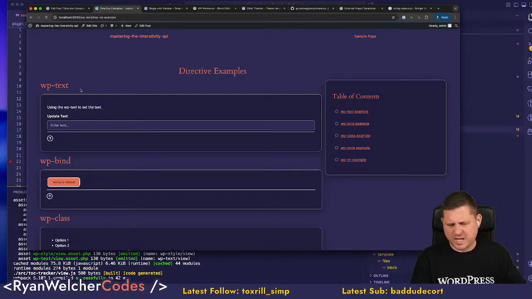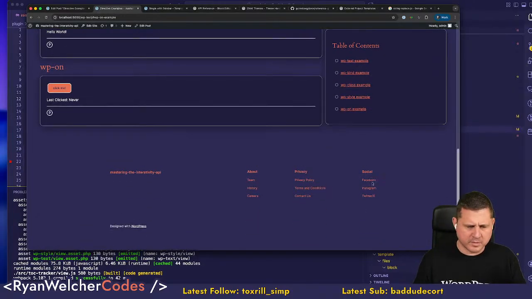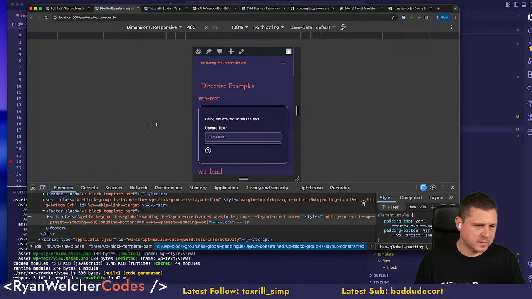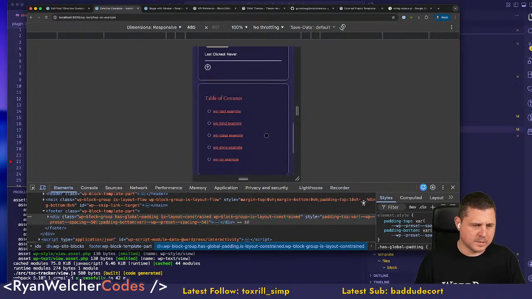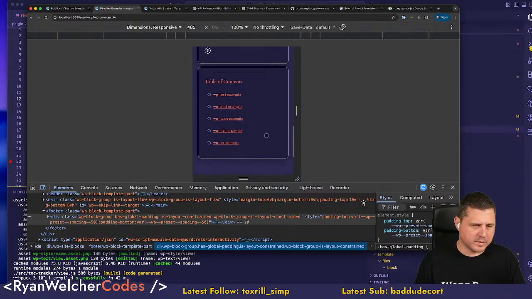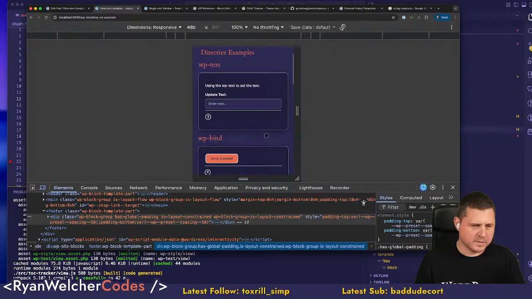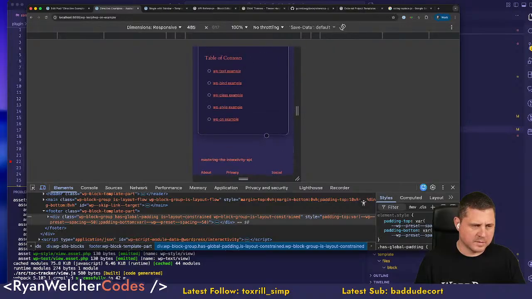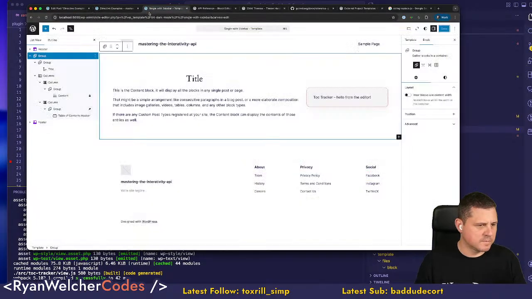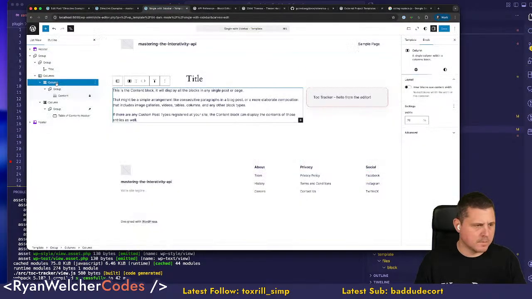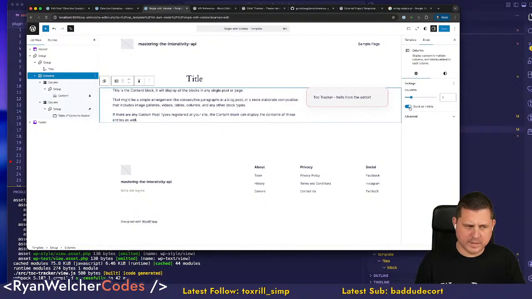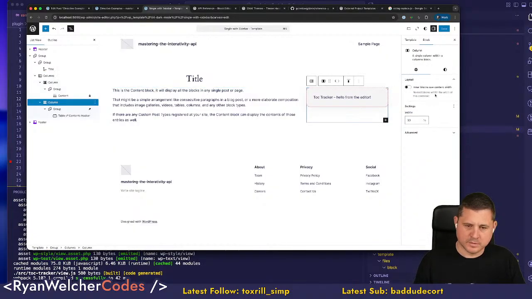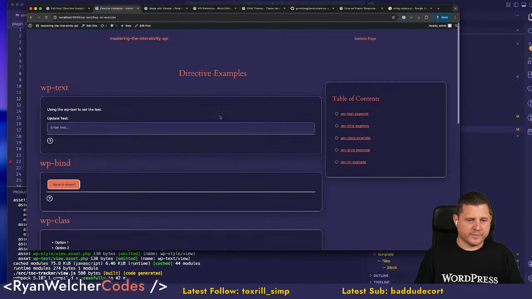I'm not a fan of column block for layouts. Yeah, I'm starting to not be a fan of that as well. But I don't know what. Let's look at what this looks like in mobile. Oh, see, that should go the other way. It's interesting. Why is it stacking that way? I guess because it's not really a navigation. I don't know. Anyways, okay, cool. We'll leave it for now.